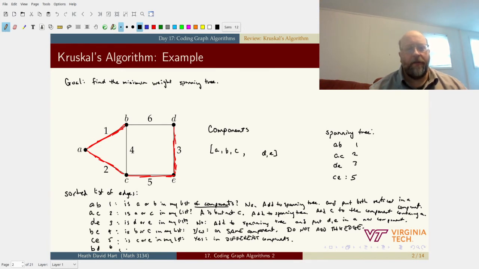queue. Is B or D in my list? And the answer is yes, and they are now in the same component. So we do the same thing we did up here. We do not add them to this edge. Yes, in the same component.